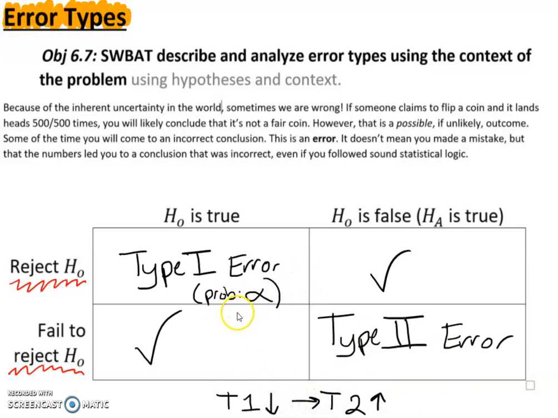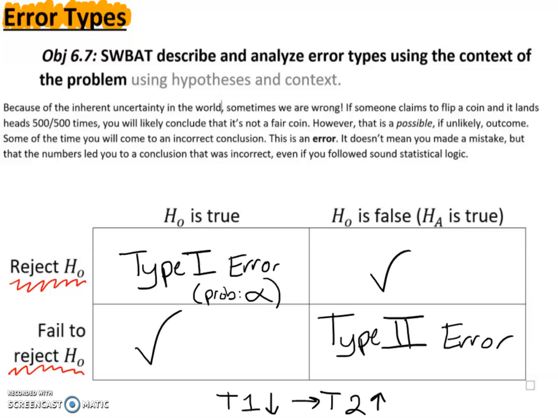They don't actually ask about this on the AP test, but just so you guys know why we're even talking about this, it's really important that you understand that alpha, this is how you decide, okay? So if the type 1 error is worse, then you want a low alpha because you want the probability of that to be low. And if the type 2 error is worse, then you would rather have a high alpha because you would rather have a type 1 error than a type 2 error. This might not make sense right now, but let's take a look at the examples.